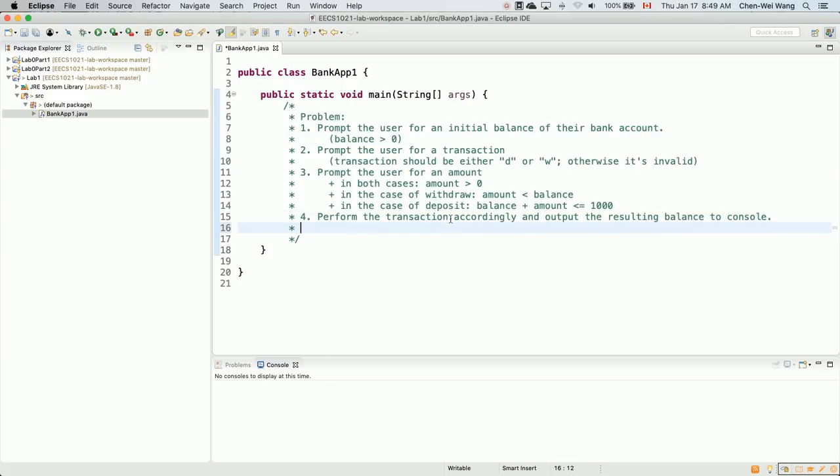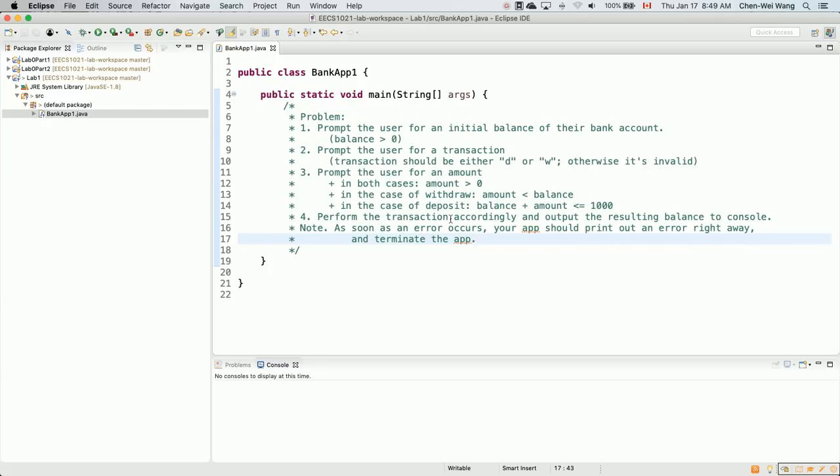Note, as soon as an error occurs, your app should print out an error right away and terminate the app. Which means if the user wants to withdraw a negative amount, you should abort right away to say, no, I'm afraid you cannot do that. So you're going to launch the program again to try with some valid input. That's the problem we're trying to solve.